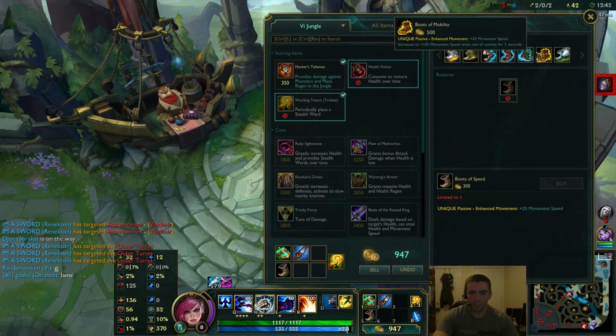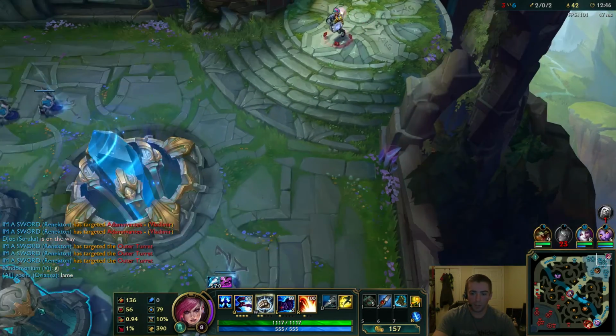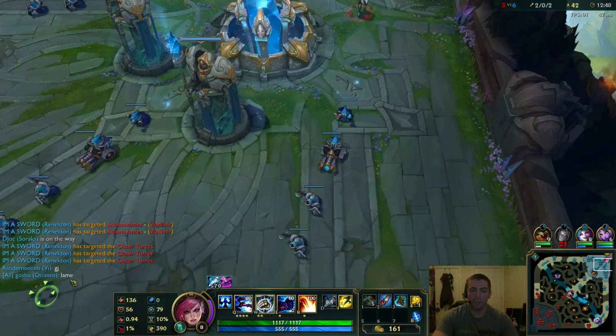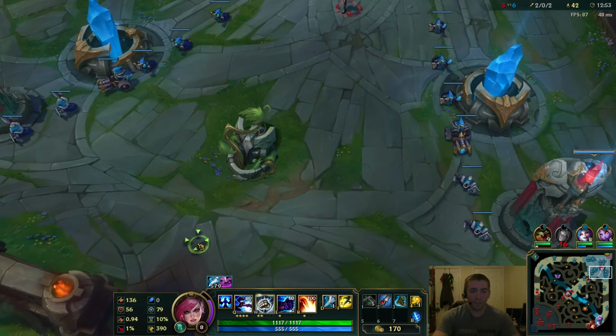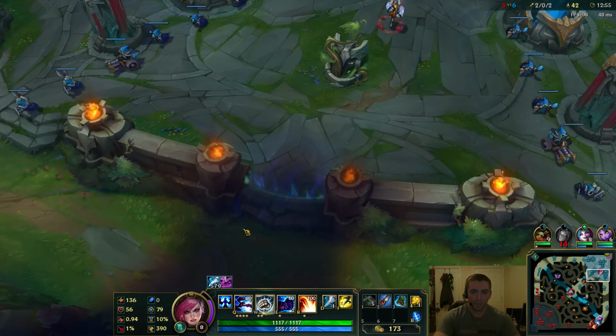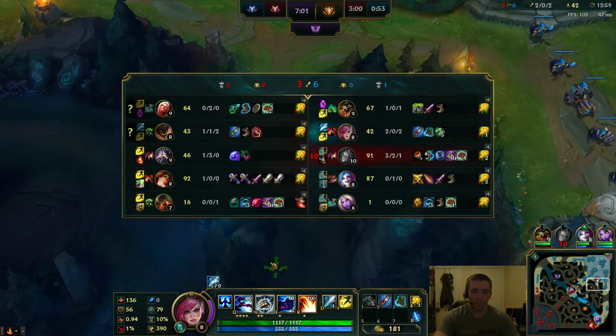Alright, so this team has a lot of AP damage. You're looking at Vladimir, Kassadin, Malphite, Nautilus. They've all got a lot of AP damage, so I'm going to be getting primarily magic resist with a little bit of armor to deal with the Miss Fortune.